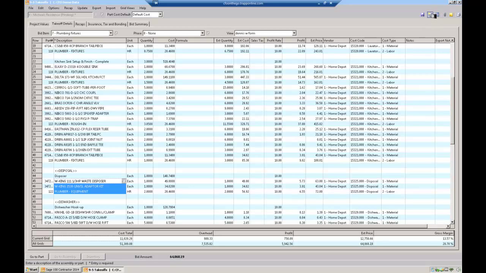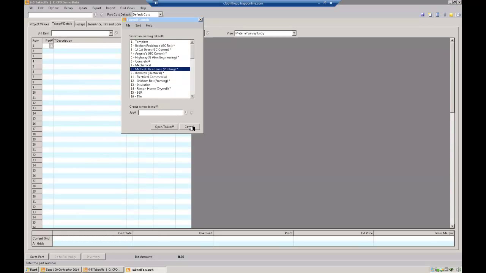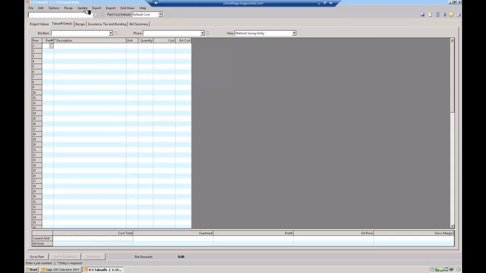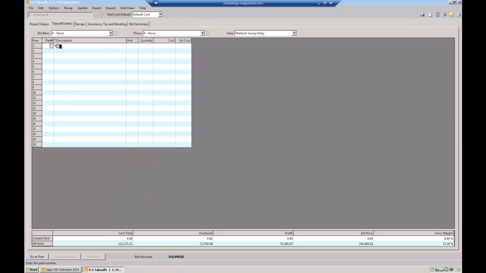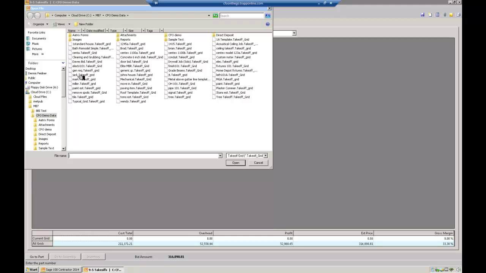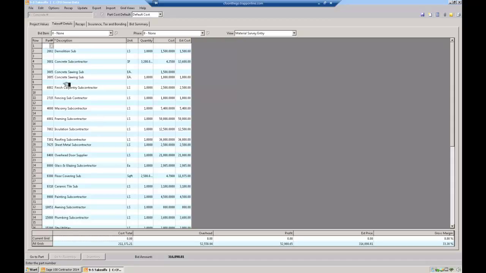If I went to a brand new one here and just cancel this, and I go in here and say import a grid file. It's gonna make me put a job in here, so hang on a second. So I go in here and I say import a grid file, and I don't know what I have in here. Let me find something real quick. Here's a model. I have no idea what this is. It's been a long time. 1245A. So I click that. I say open, and that's brought in what that grid file was originally saved as.